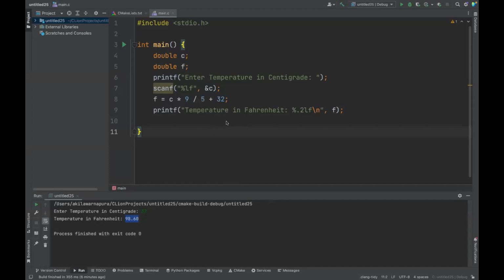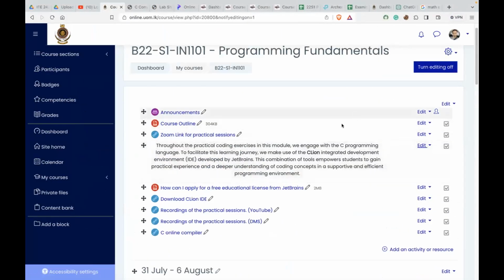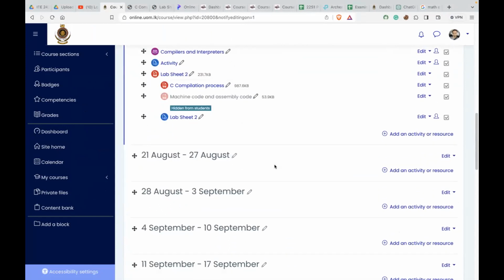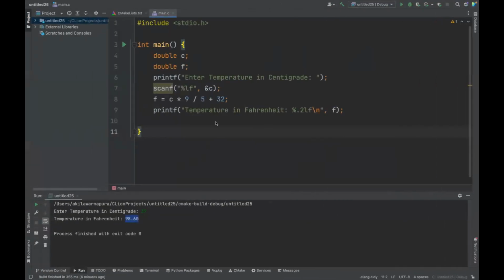So should we name the folder in a specific format? No, it is not required. You can use whatever format you like, that means index number, whatever the name. However, you have to upload, because by using the login, we can identify who the uploader is, who the user is. It is not required to rename. You can use whatever name you like. Any other question?